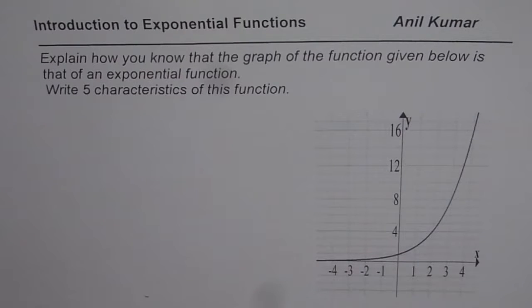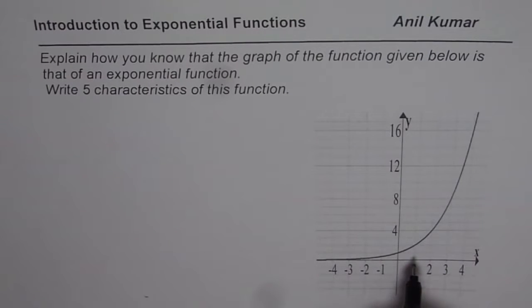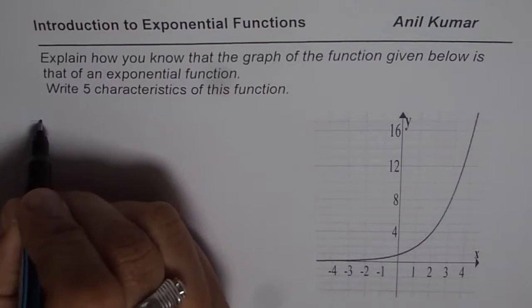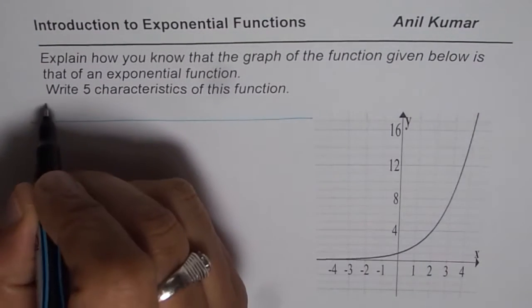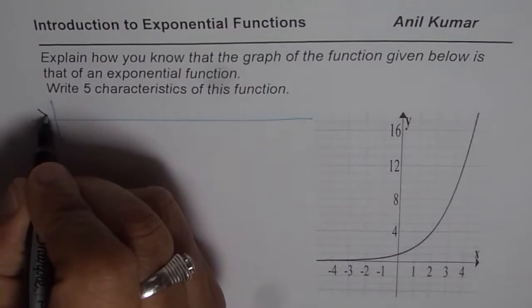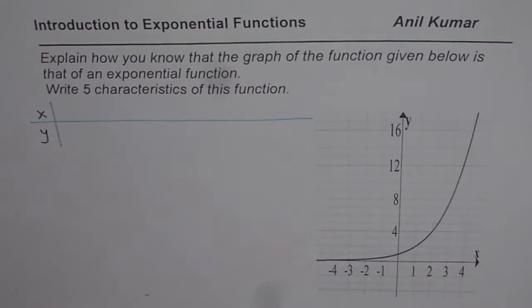Now the question here is, how do you justify that this is an exponential function? Now best way to justify is to find the first difference. Okay, so what we will do is we'll take up some points and find first difference. Let's take up some points first. So I'll write down x and y values and then calculate the first difference. If the first difference is a multiple, or it has a multiplication pattern, then the function is exponential, correct? So that is the best way of figuring it out.